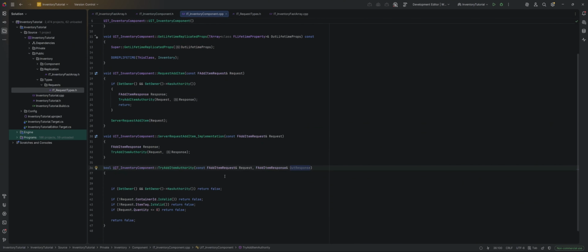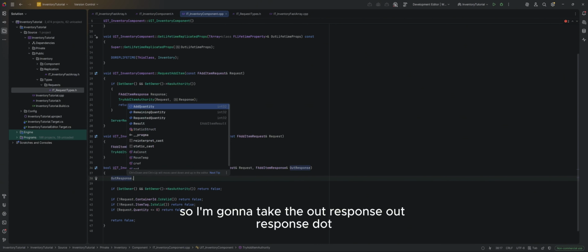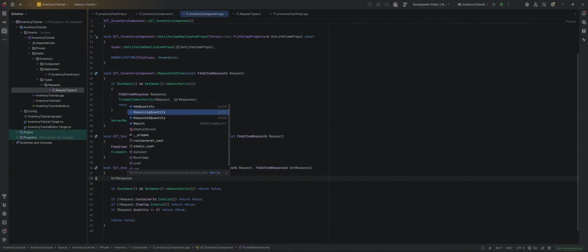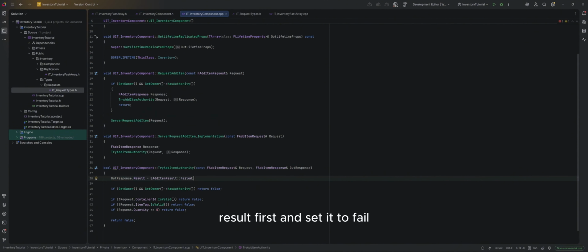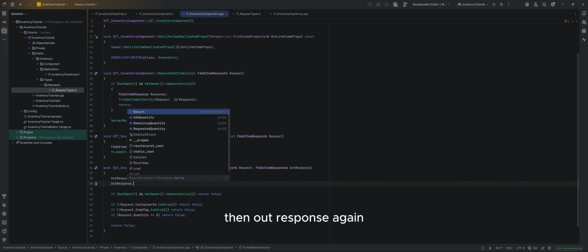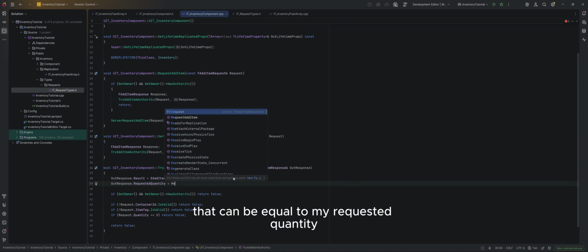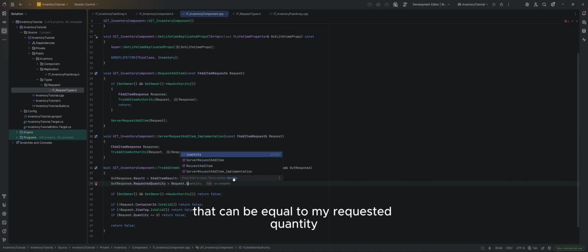Okay, so I'm gonna take the out response dot result first and set it to fail. Then out response again, taking in the requested quantity that can be equal to my request dot quantity.